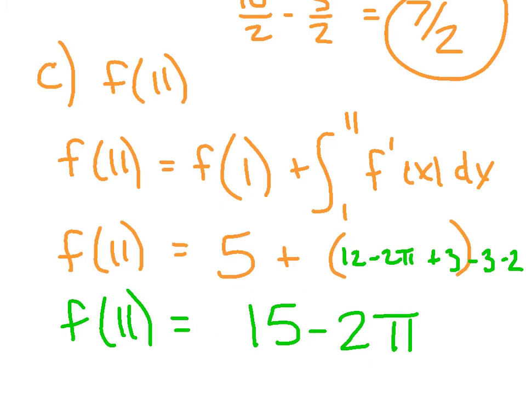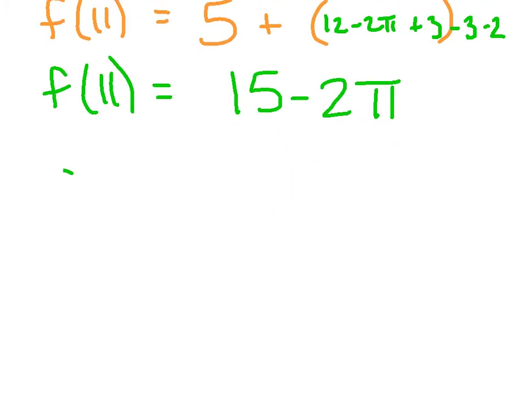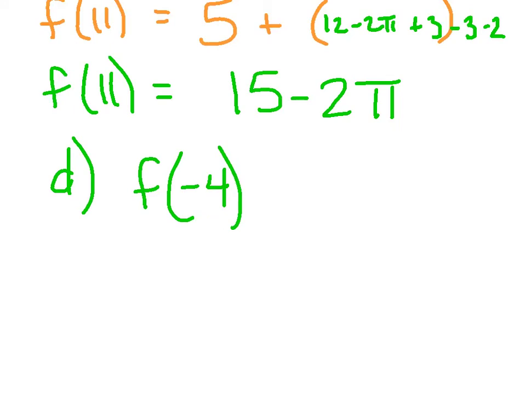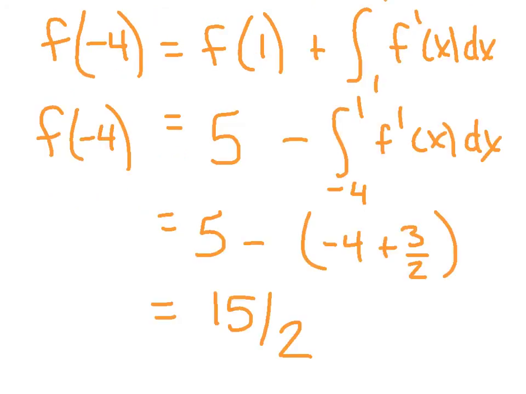All right, last one of this group. Again, try it on your own and then see if we've got the same answer. Let's say for D, we want to find f of negative 4. So set up that integral and then compare answers with me in a moment. And hopefully you follow my work okay.